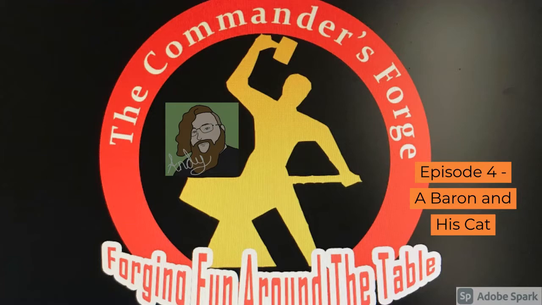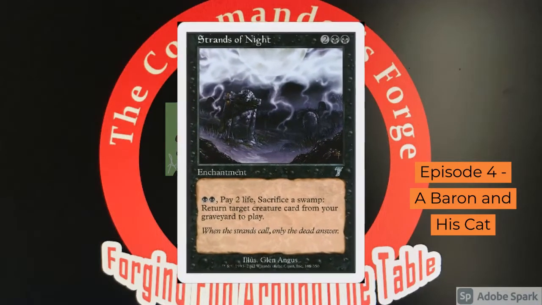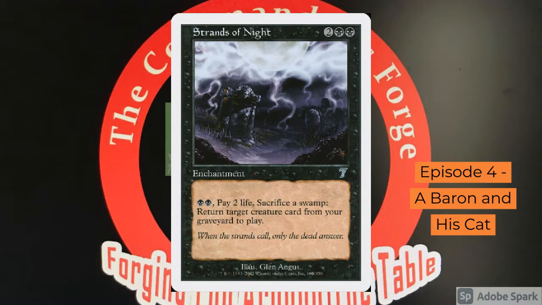Next, I have a card that I only recently learned about. It's from 7th edition, and it's called Strands of Night. And it's an enchantment that costs 2 black. And it says, for black, pay 2 life, and sacrifice a swamp: return target creature card from your graveyard to play. Yes, that is a steep cost. I do not care. I'm going to put so many creatures directly onto the battlefield with this and probably lose to a board wipe, but I don't care. I'm still gonna do it.